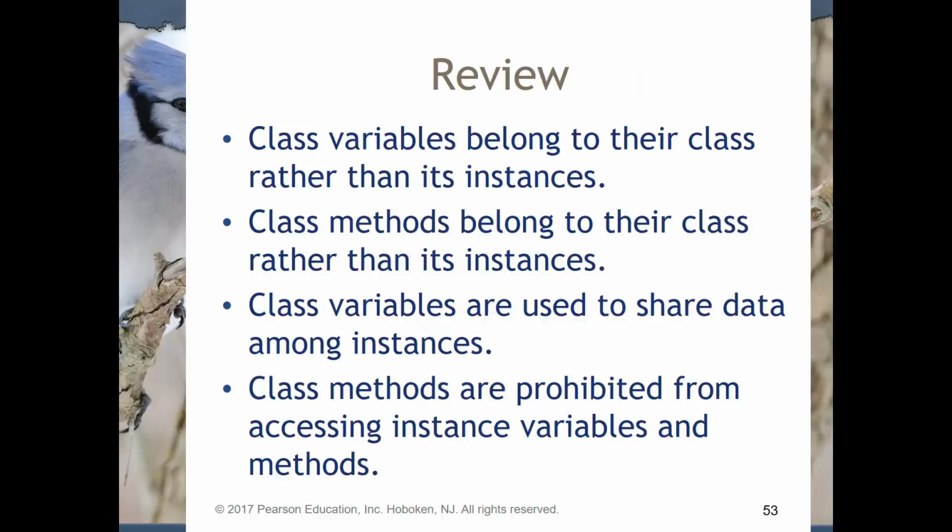Review. Class variables belong to their class. We talked about it versus its instance. Remember, a class variable is when you create it as static. Class methods belong to their class rather than its instance. Class variables are used to share data among instances, and class methods are prohibited from accessing instance variables and methods. Okay?